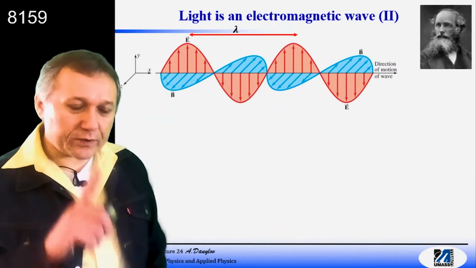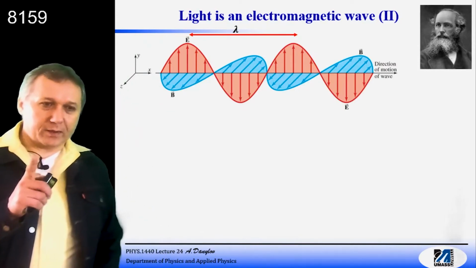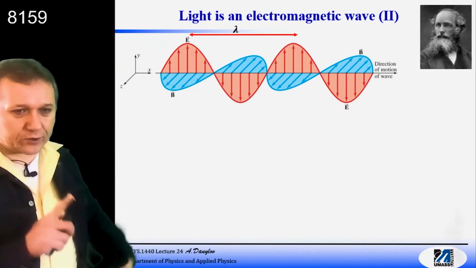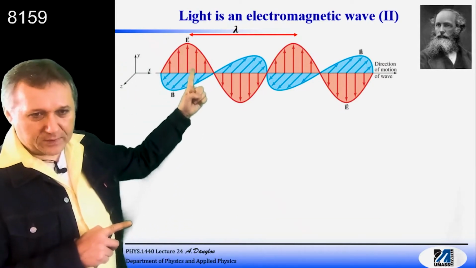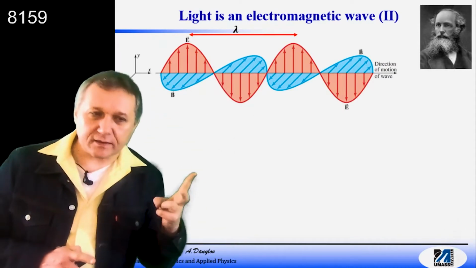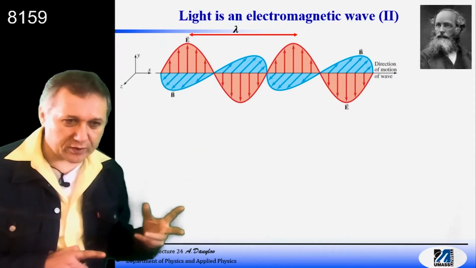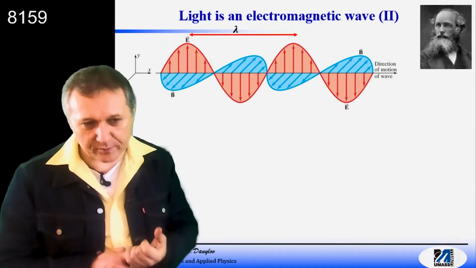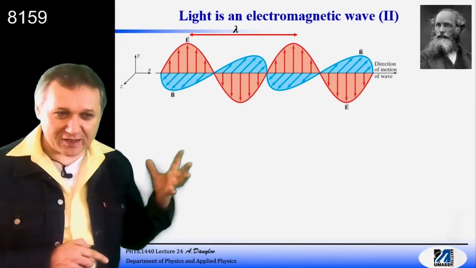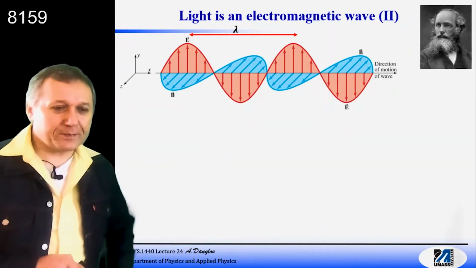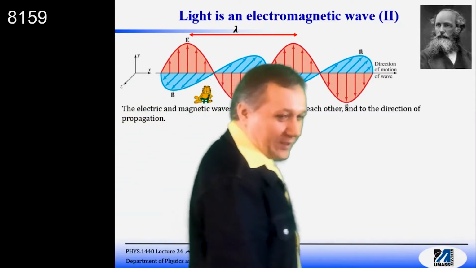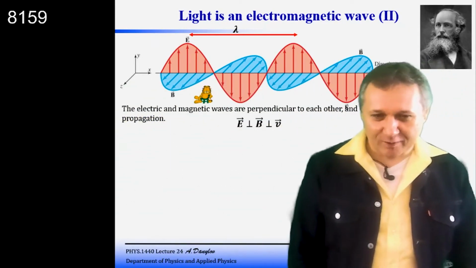Then, of course, every time, if it is an electromagnetic wave, these three directions, the direction of the electric field, the direction of the magnetic field, and the direction of propagation, must be mutually perpendicular to each other. If they are not perpendicular, there must be something wrong in your description, right? All the time, they are perpendicular to each other. All right. Okay, then, next, an interesting feature of an electromagnetic wave.